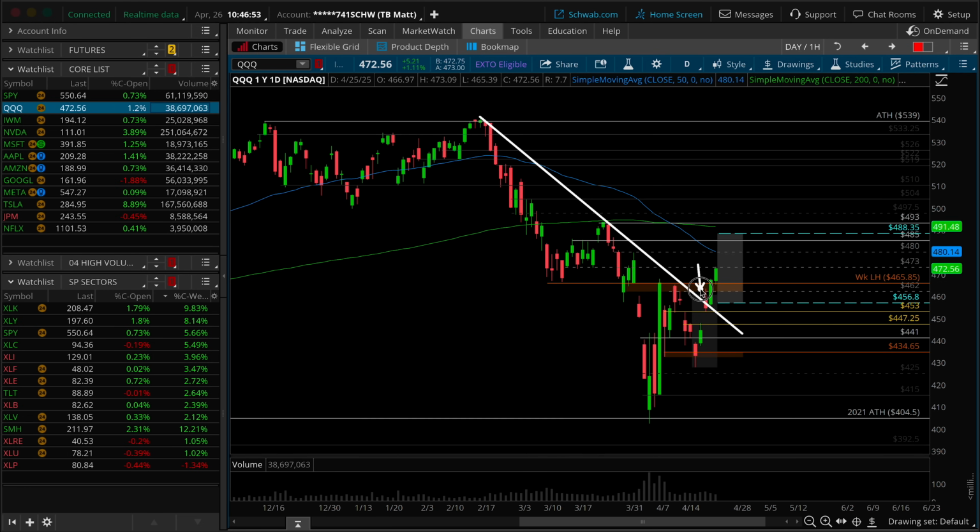Remember on Wednesday we talked about, okay, we're at the resistance trend line. It's possible that a move, especially with the Wednesday after-hours news, we could close the gap. That didn't take place on Thursday. We got much more of a meaningful daily close over the resistance trend line and follow-through on the Friday session as well.